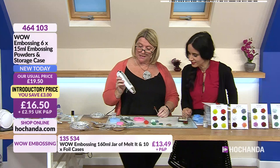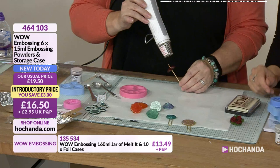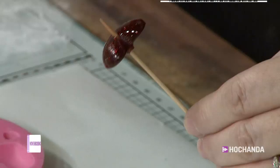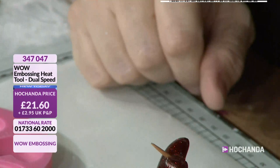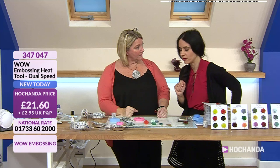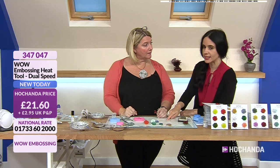So I'm using heat setting number one, the lowest. I do normally do it on two, but as I'm on air, I know it will just melt again. Can you see that shining back up? This is what you meant about the shine. If you wanted to go for the heat gun on its own, we have the option of the embossing heat gun with the dual speed, on the screen right now at £21.60. Obviously, the big saving is with the bundle with the heat mat as well as the embossing pad.